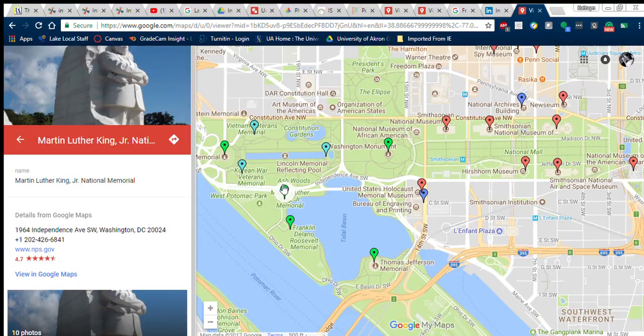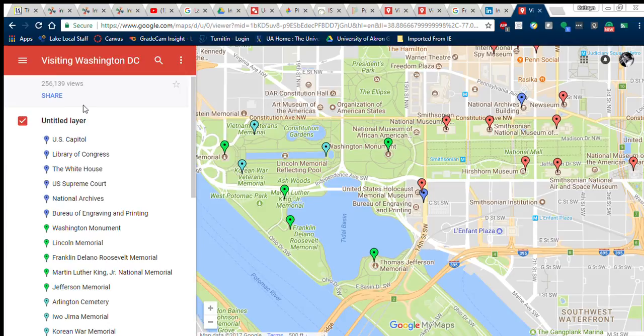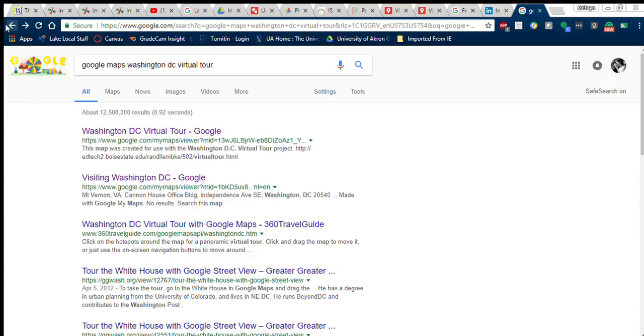So let me know what you think, and let me know if there are any other resources you've come up with that could be added into Google Maps, or if you've come up with anything that you have added into your classroom using Google Maps. It's definitely a very cool resource that most people don't use when it comes to the educational suite of Google. A lot of times they just use Google Docs or Google Slides. So Google Maps, very, very cool icon that you can use.